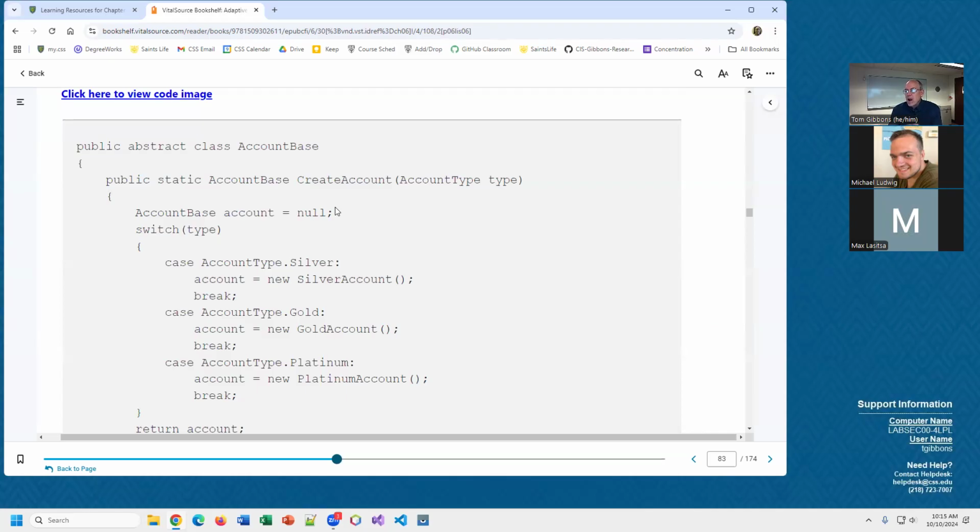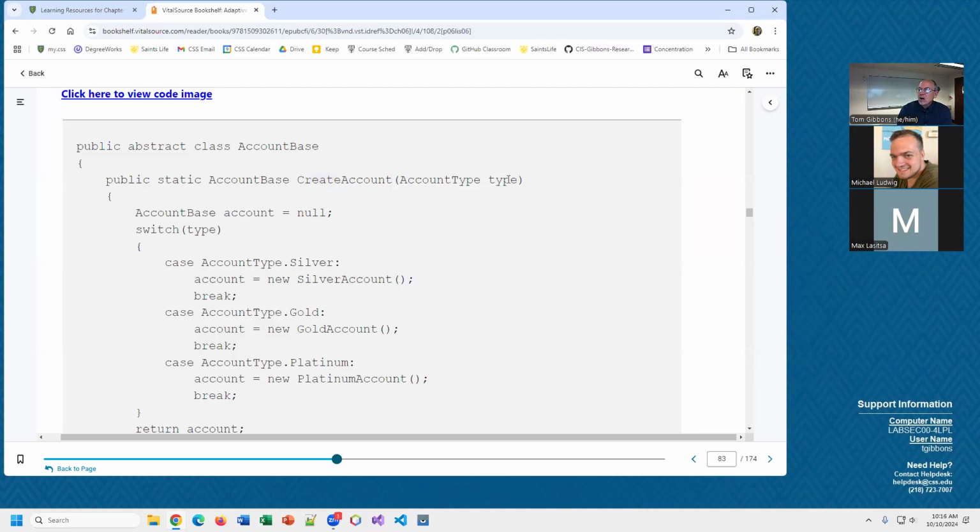And so you have to be aware of all the different account types in your code, and then you're calling the constructor for a silver account or gold account. Or maybe you're just calling a general, the base account, and you assume it's going to create the right kind of silver or gold or platinum account. So there are different ways of doing this, and none of them are the greatest. So often what we want to do is create a factory method here, like create account.